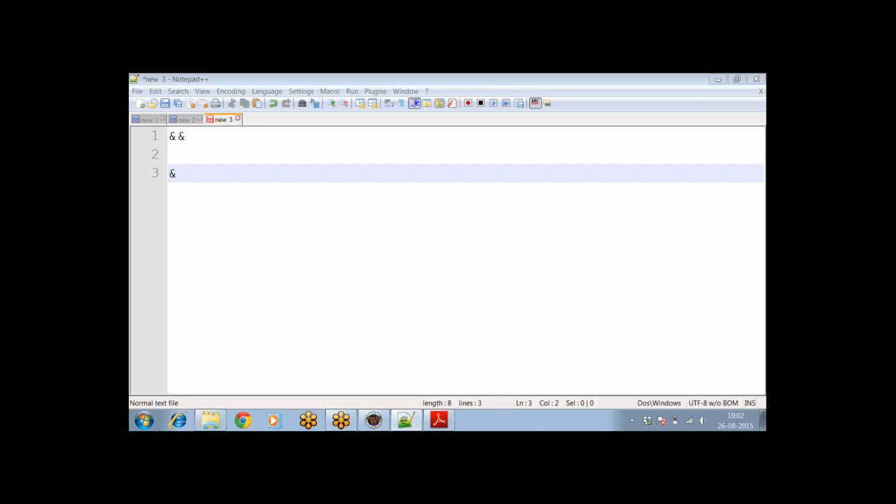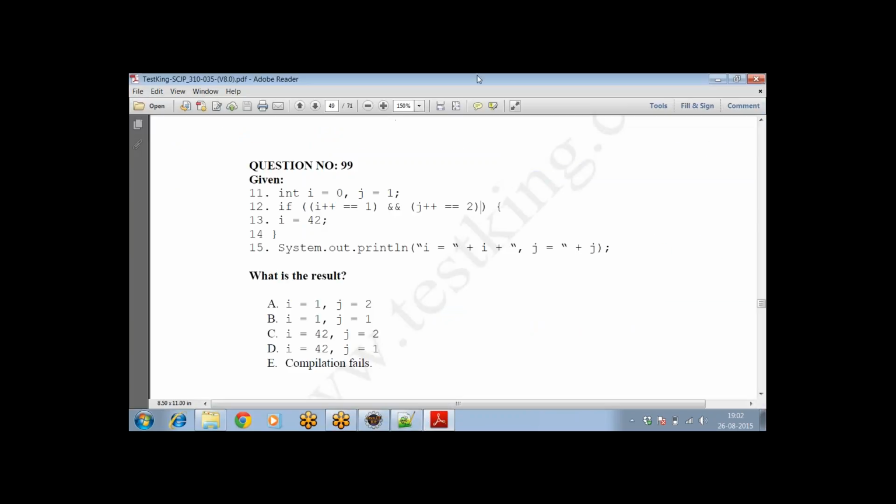Actually, both represent the logical operator AND here in Java. What makes the difference? I'll show you. Okay, let's see.